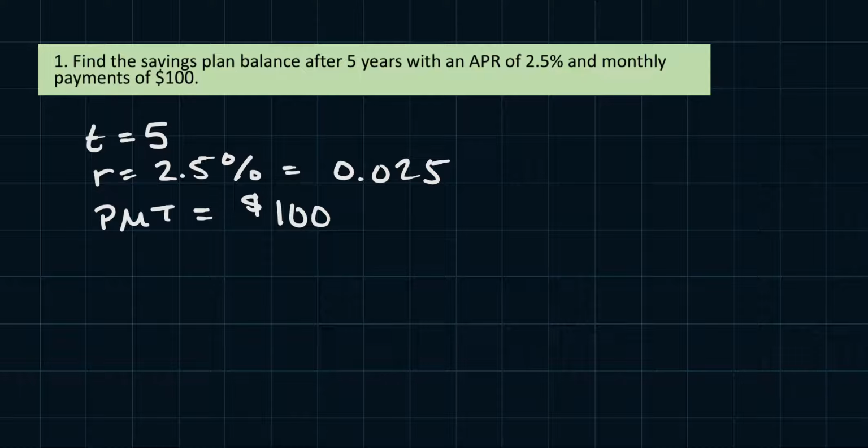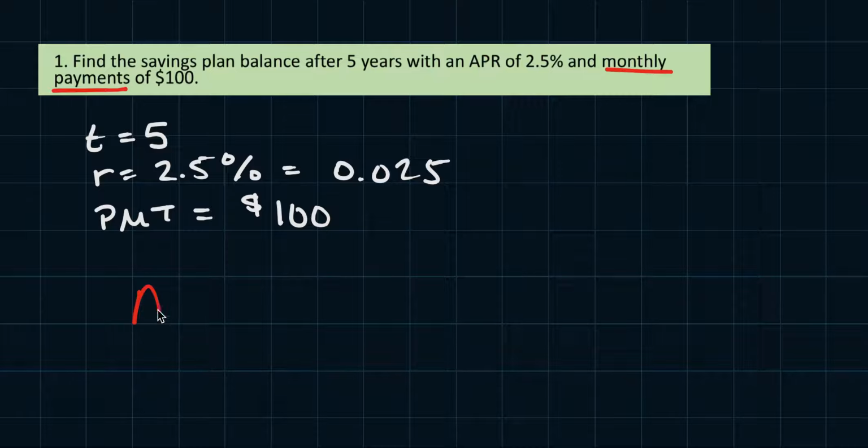Now, good question you might ask me is, which formula do I use? Obviously, we're in this section, we're going to be using the savings plan formula, but on a test, I might mix all the different kinds of questions, like find the accumulated balance, compounded monthly, suppose we have simple interest, compounded interest, and then a problem like this. How do you know which formula to use? And there's always secret keywords, and the keyword here to using this is monthly payments. Can't really see that, so let me try red. Monthly payments. If you have a problem that says monthly payments, you're going to use a savings plan formula.